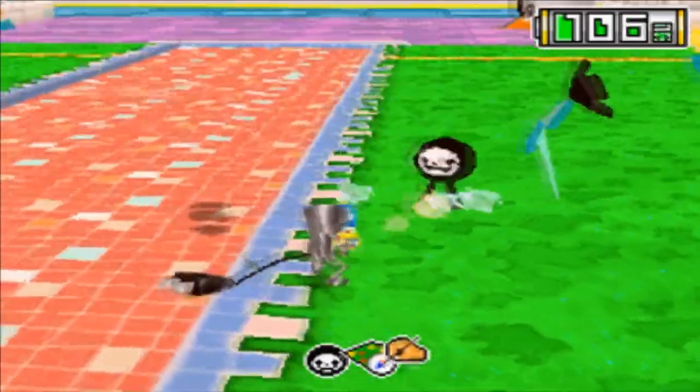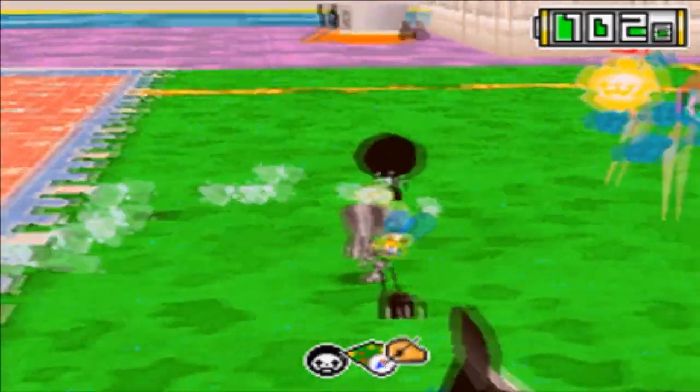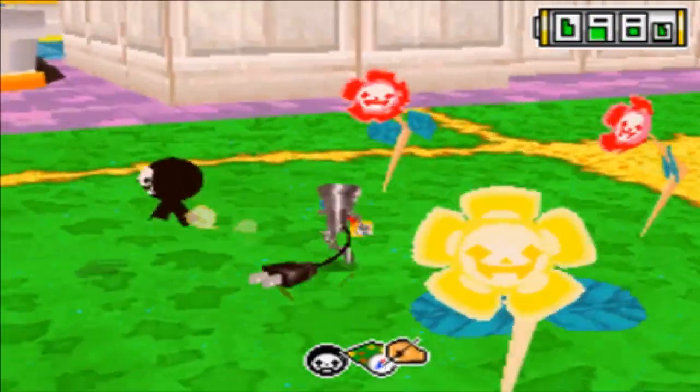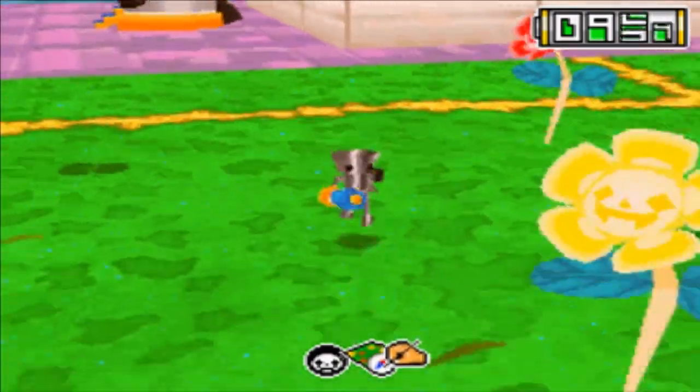When they're in black form, get them a tiny bit wet. That's all I need. Just a little bit of water. Wow, seriously? These guys are not tricky. Why is none of this hitting? Have I got bad depth perception or something? I don't know what that was.